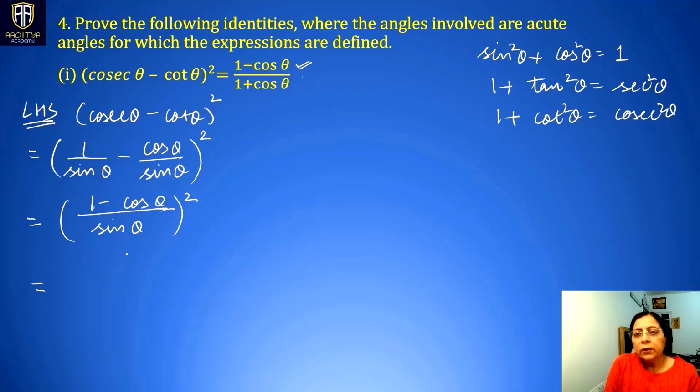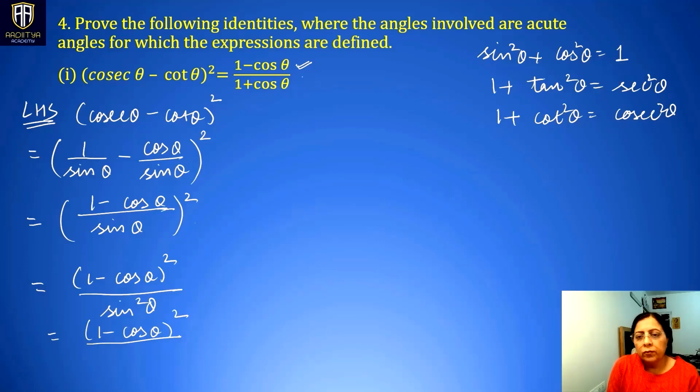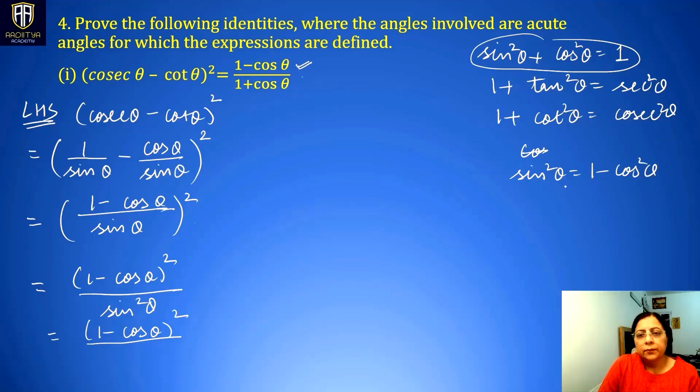So now what we can do, we can do it separately, like we can break this square for numerator and denominator. Now we already have the term, but only thing is it is in the square. What we can do in the denominator so that we get sine square theta in terms of cos square theta. See here. From here we can see that we have sine square theta, so we can write sine square theta as 1 minus cos square theta, right? So I'm writing it here.